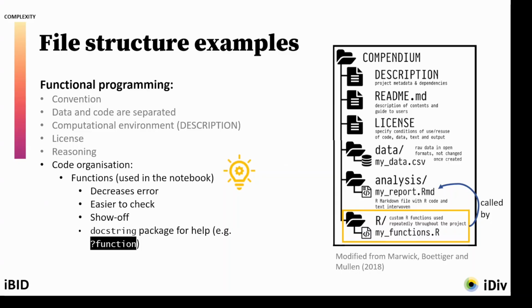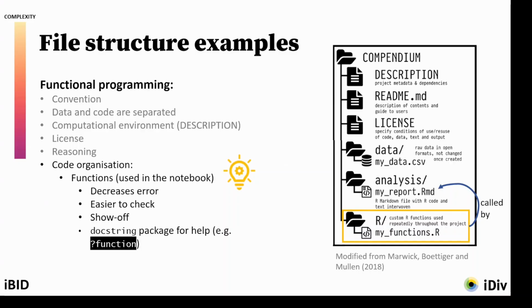If it's the case that you're writing your own functions, then you just call them in your notebook, right? So instead of having, I don't know, 50 lines that you call every time you need to do some summarizing of a table, you make it into a function, and then you apply that function in the notebook. And if people need to check what the function is, they know where it is. It is in a dedicated folder. And it's much easier to read, much more pleasurable.